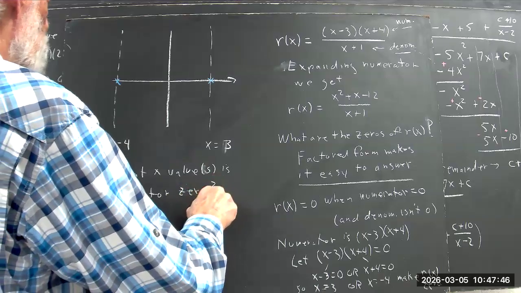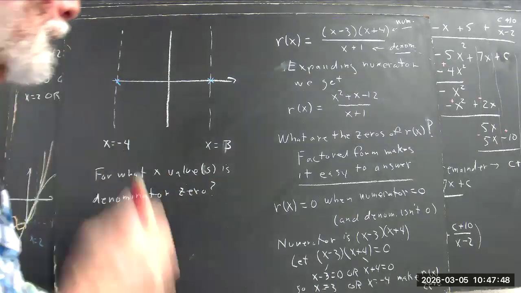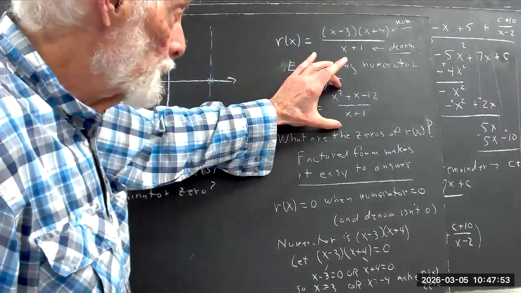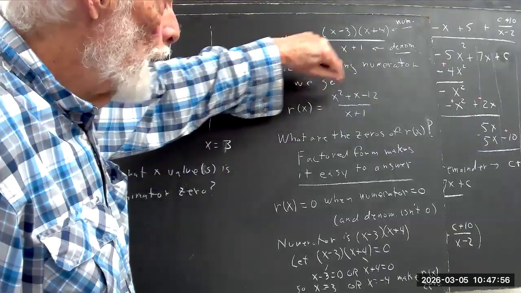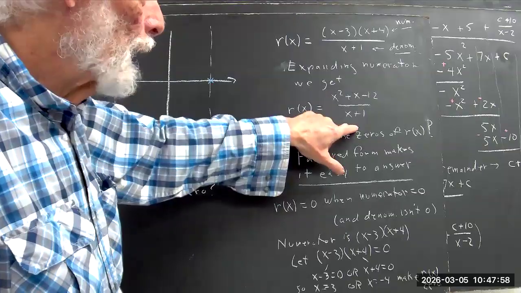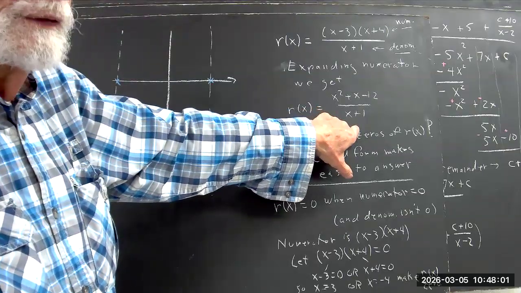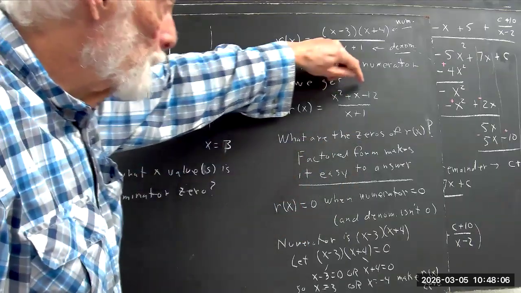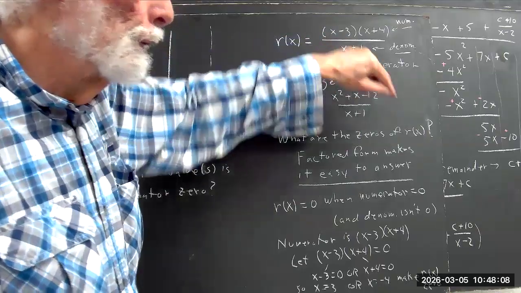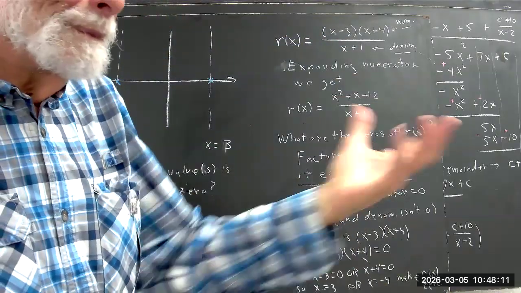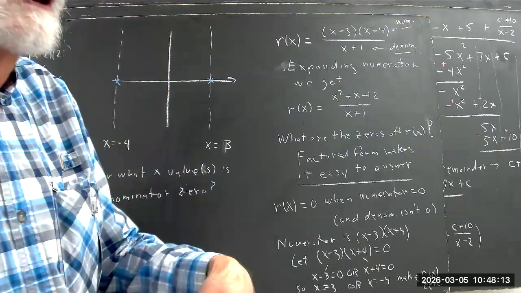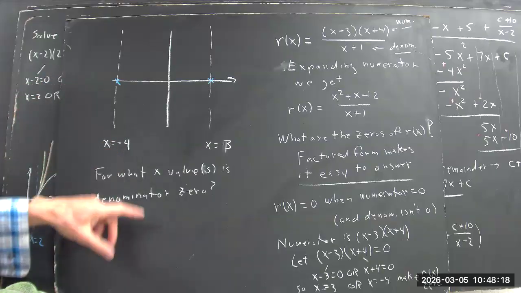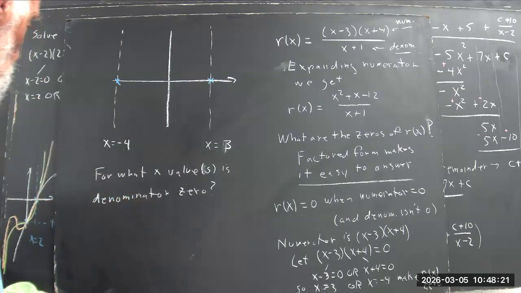This is the question we always ask. If you're given a rational function, a polynomial divided by a polynomial, you would factor the numerator. And if the denominator is not just a linear function, you would factor the denominator, if possible. If this is a plus 12 over here, you wouldn't be able to factor the numerator because all the zeros would be complex numbers. It wouldn't give you any zeros. Okay, well, we don't need to worry too much about that right now. For what value is the denominator 0?